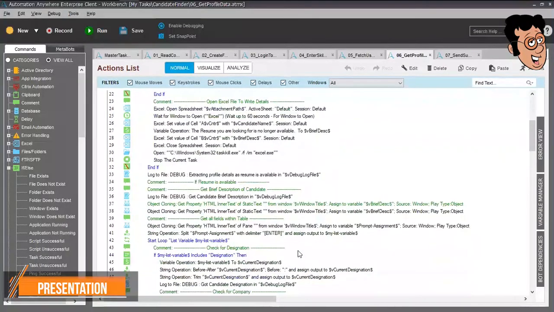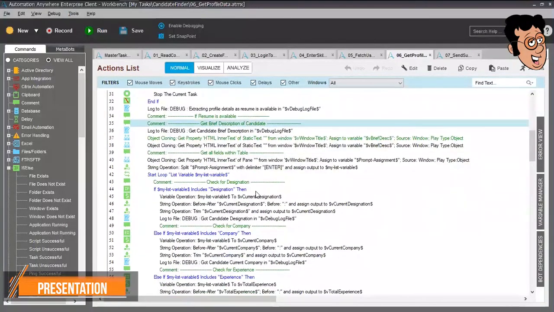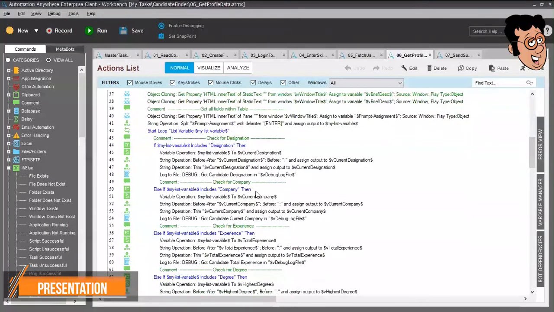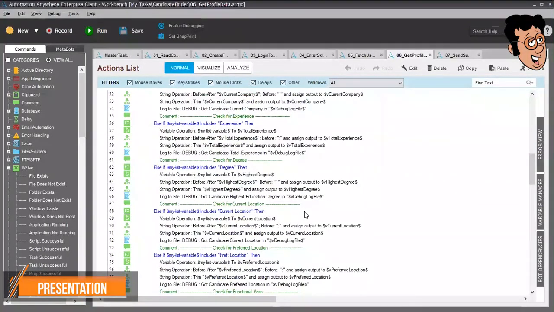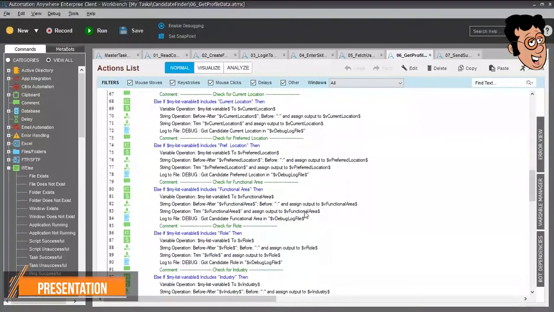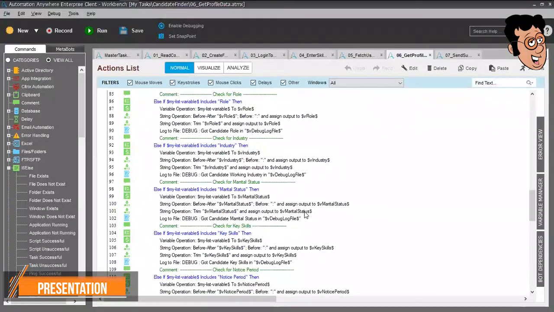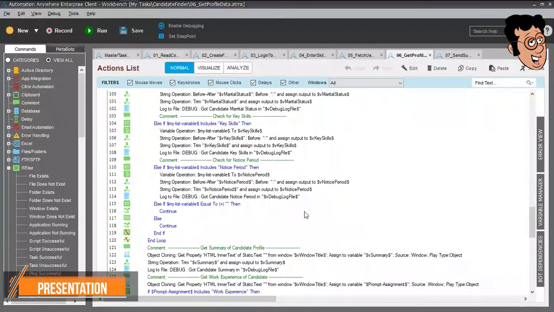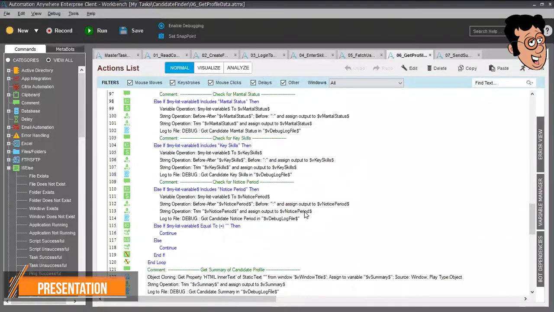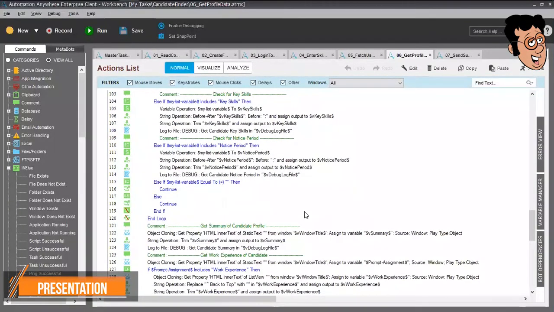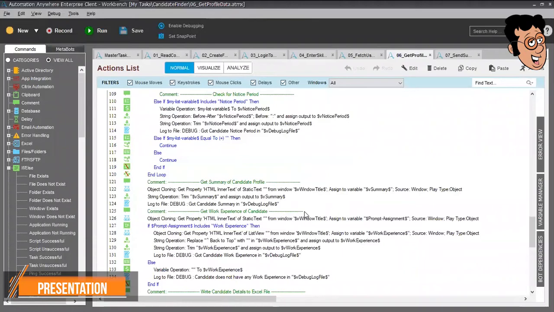It gathers the description, designation, company, experience, degree, current location, preferred location, functional area and role. Those were normal text fields, and some tweaking and string operations have to be done before we send that to a summary file.